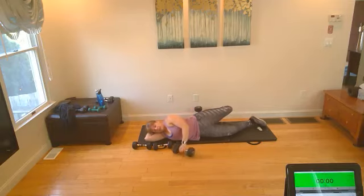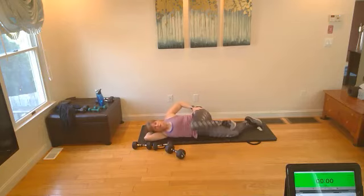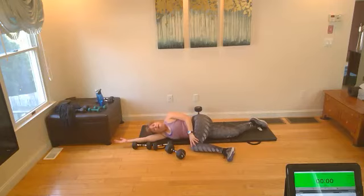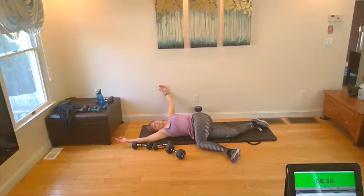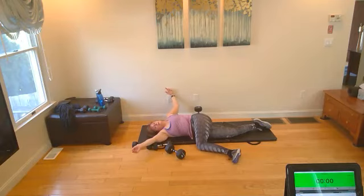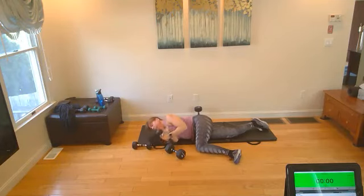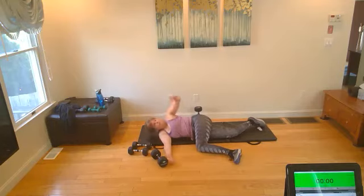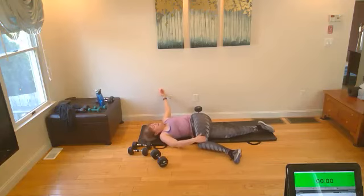Now take that knee that's on top and just bring it forward so it's in front of your body. Let the knee come to the floor. We're going to take that top arm, reach it across the body, stretch out as far as you can. You feel a stretch in the shoulder. You might not be able to get the back flat because we're keeping that front knee down. So your arm should be able to lower down and stretch out the front of that chest. I got too many dumbbells. And relax that low back, let the tension leave.